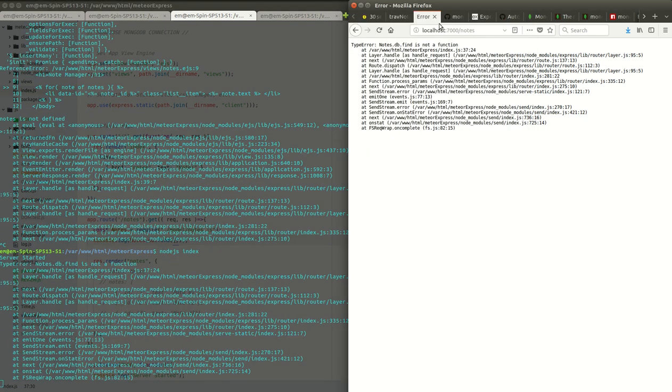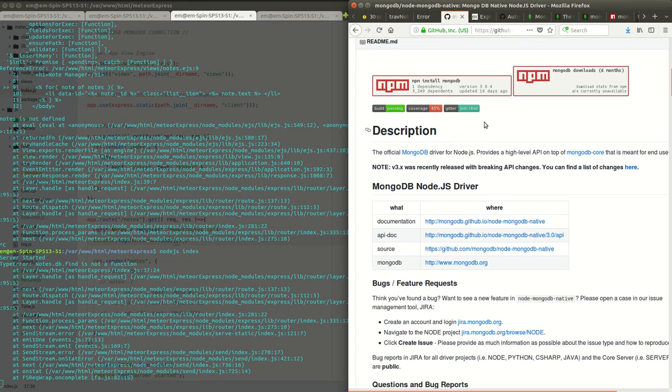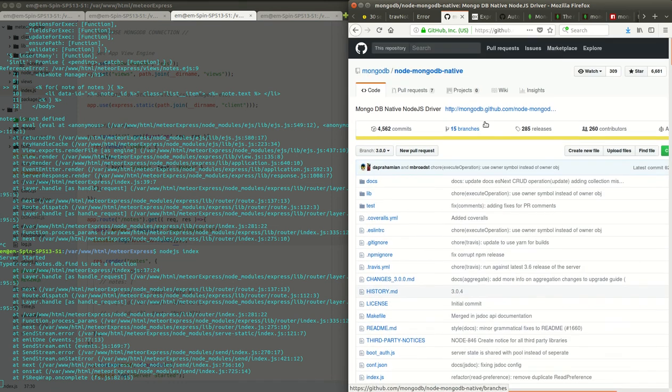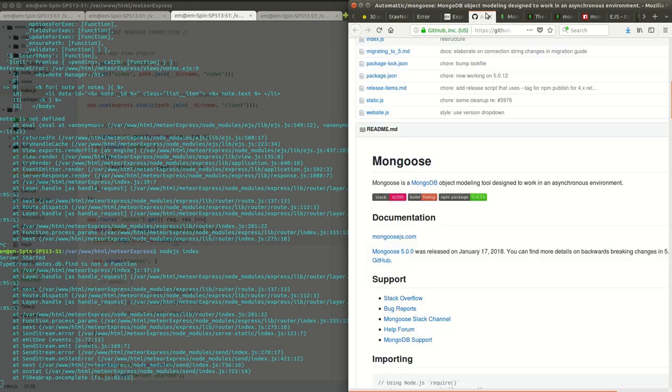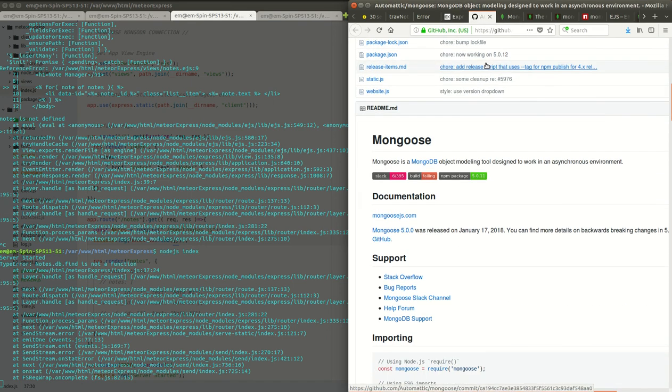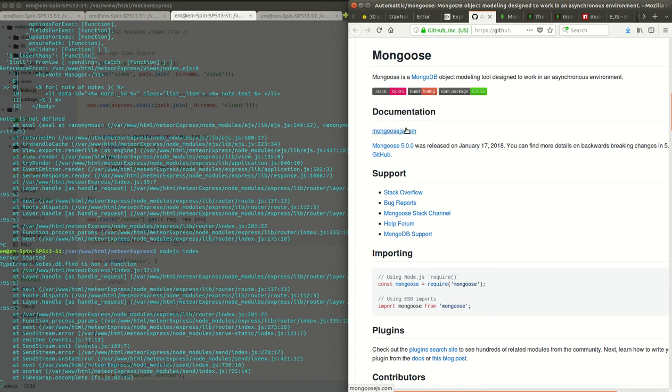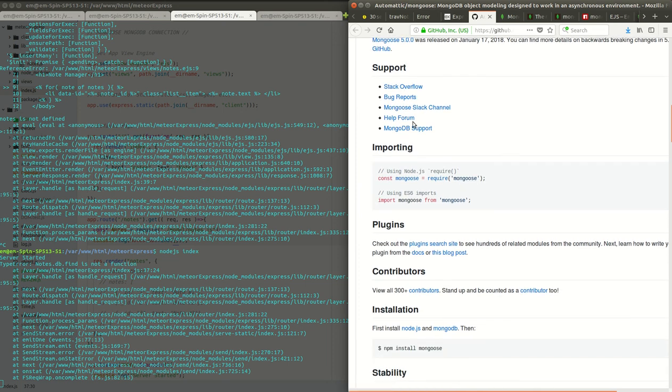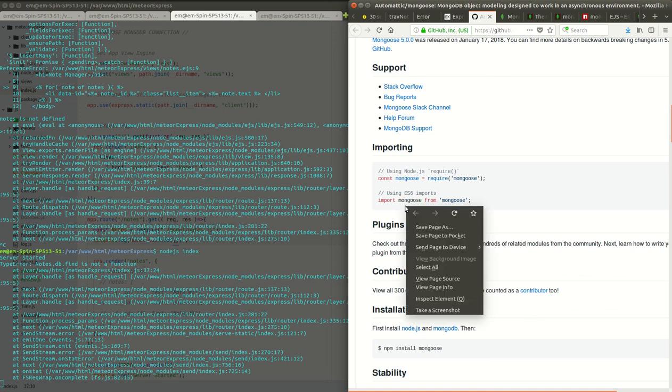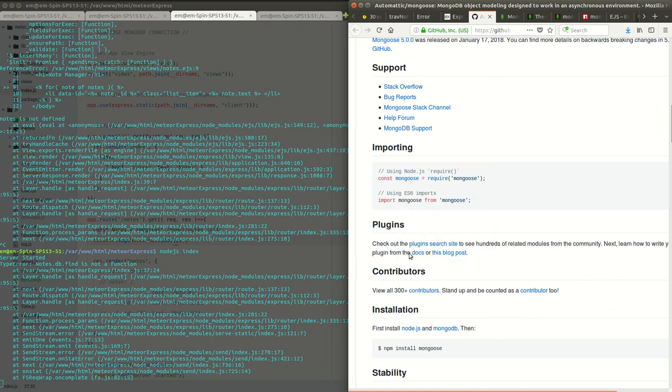Maybe it would be helpful now to open up the Mongoose documentation. Mongoose is what I need. Importing. Using Node.js to require using ES6 imports.